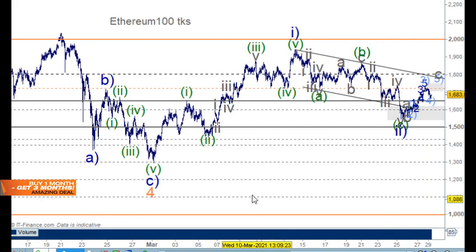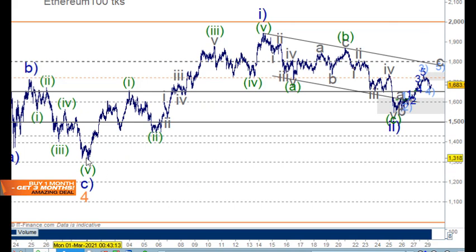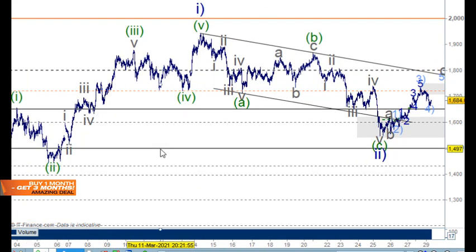So with Ethereum here, it was easier to count and correct to also count this here as an A and a B and a C wave here for Ethereum, and then counting this up here as wave 1 here and 2 here. And then this is where we've got to kind of pull it apart a little bit in terms of 1 and 2 and 3 and 4 here.